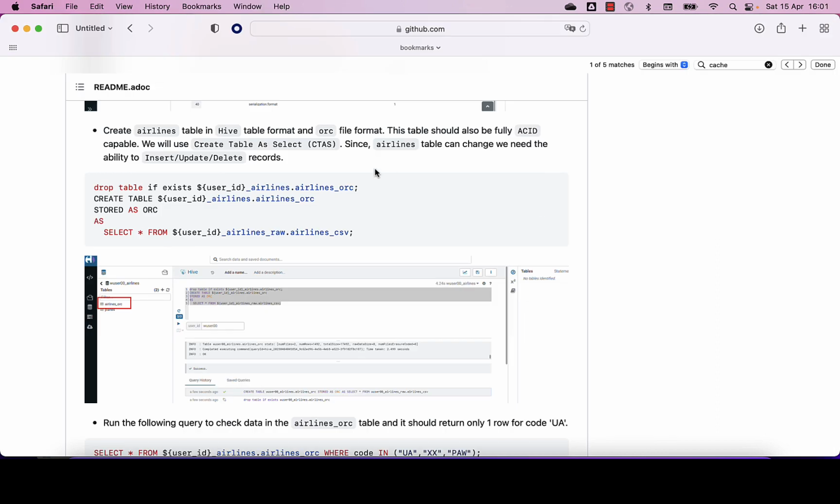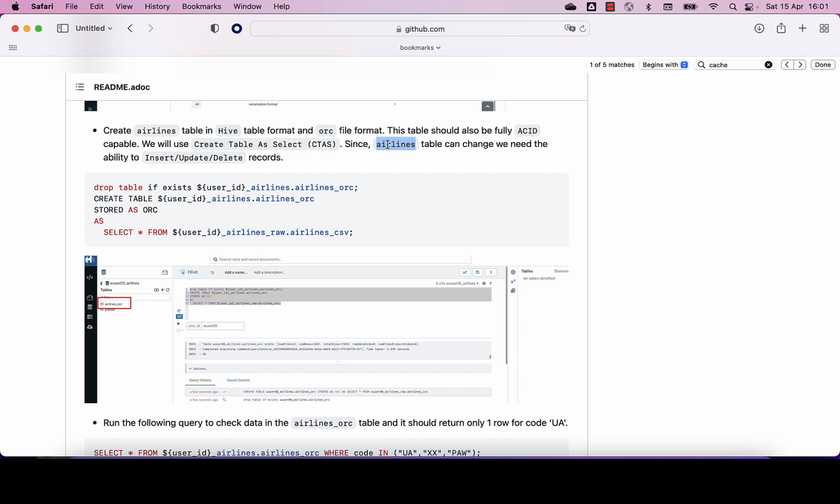Now let's come back to our lab guide and create our second curated table, which is the airlines one. And here we change our strategy a little bit. First of all, we don't create an external table. We want a managed table because we imagine that this airline table, despite being a dimension table, could be changed over time with row level updates, row level inserts.